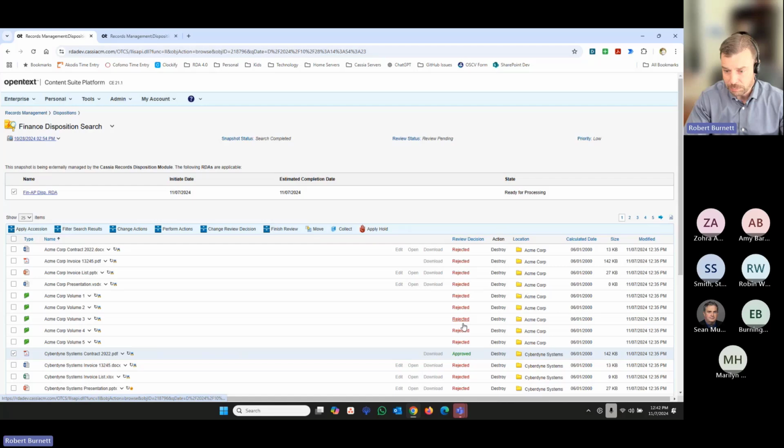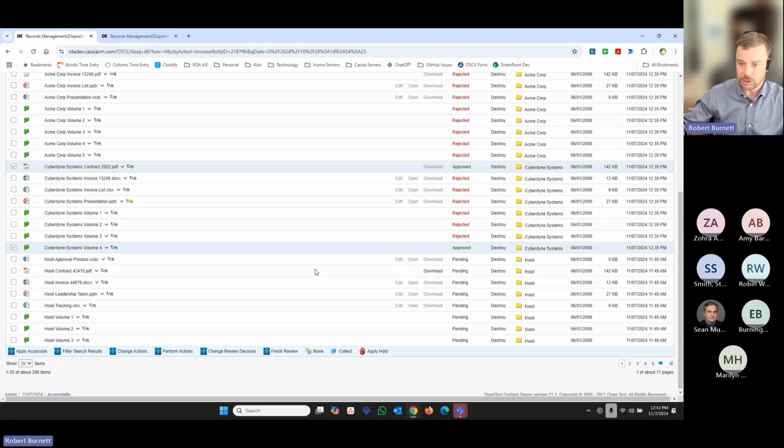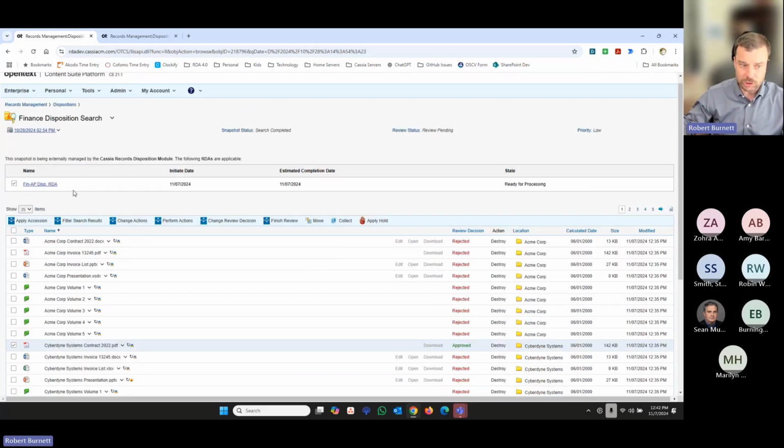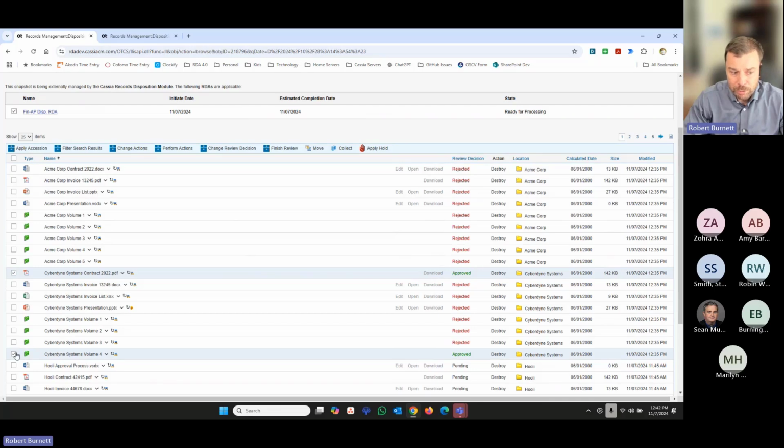And so here you can see the items that have been rejected and approved. And the items that are pending is because we haven't gotten any review for them. That was pulled out because it was the accounts receivable records. So at this point, we've put them in. Anything that has been approved is pre-checked for you. And all you need to do is click on perform actions, and it will do whatever the action is you have built and incorporated into your RSI, which in this case is rdestroy.